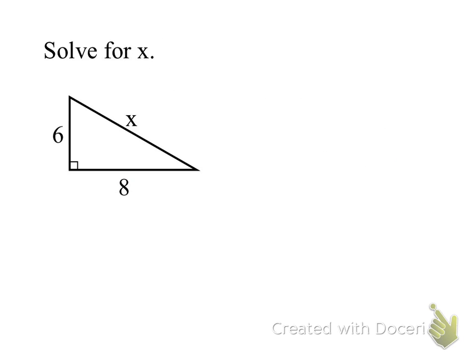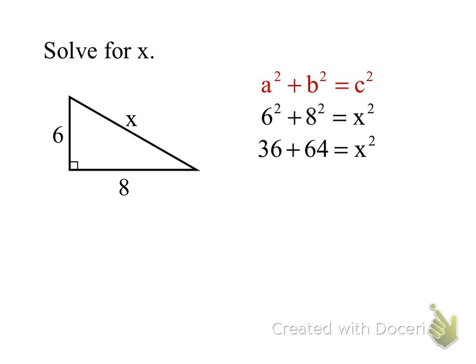All right, so let's use our Pythagorean theorem. The one thing I want to remind you is that when you're doing, say, the SATs, they're just going to present you with a right triangle like this. They're not going to say, use the Pythagorean theorem. When you see a right triangle and a missing side length, then you have to say, it's time to use the Pythagorean theorem. So we start with A squared plus B squared equals C squared, and we place 6 and 8, because those are our legs, in for A and B. 6 squared plus 8 squared equals X squared.